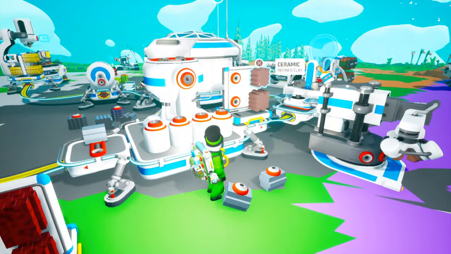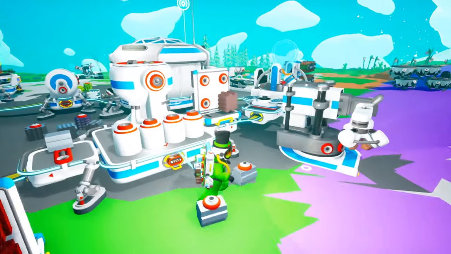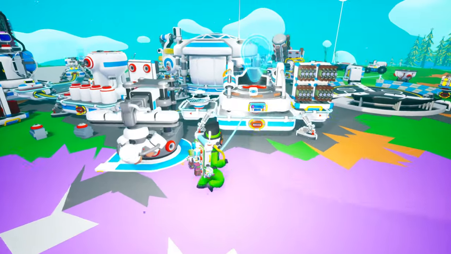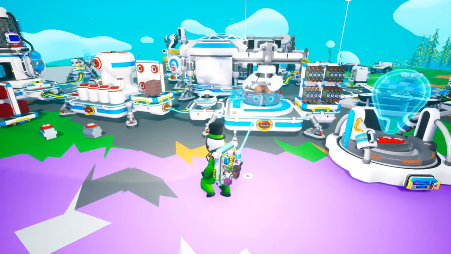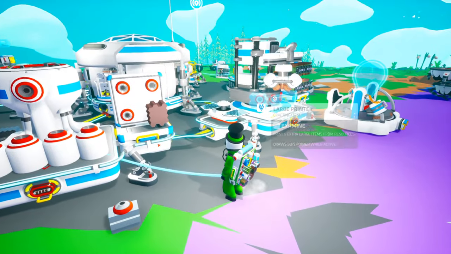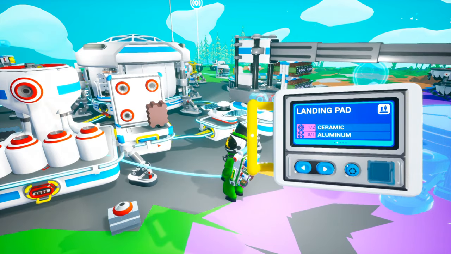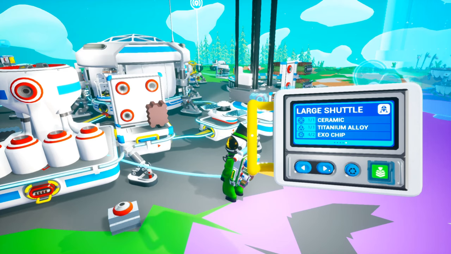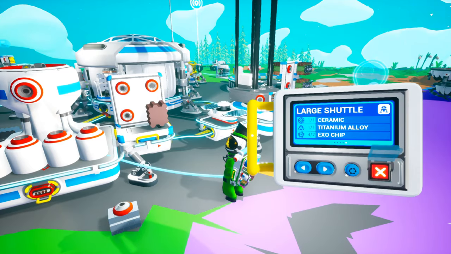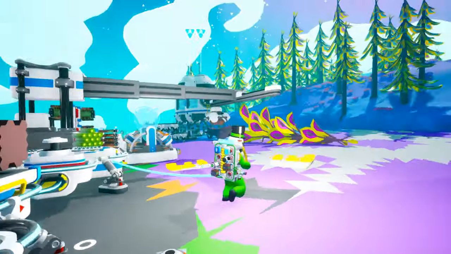All right, I only need one. Oh, but you know what I need to do? I need to plug the large printer in again. All right, so let's see. Large printer, landing pad, small shuttle, medium shuttle, large shuttle. I was already carrying two? I was wondering where I got the extra two exo chips from. Okay, all right, go. All right, that's going to be big.